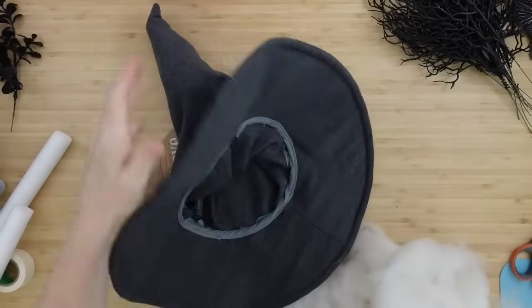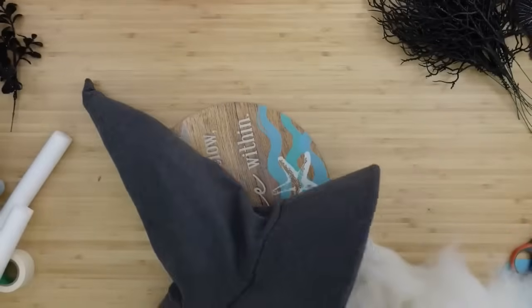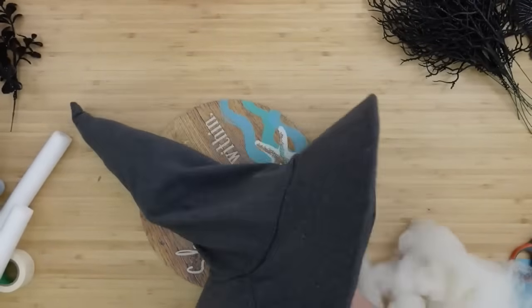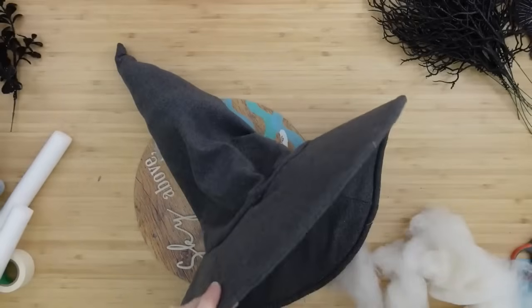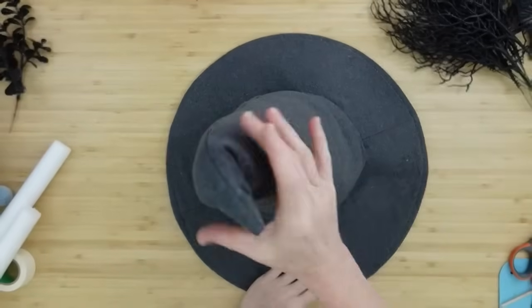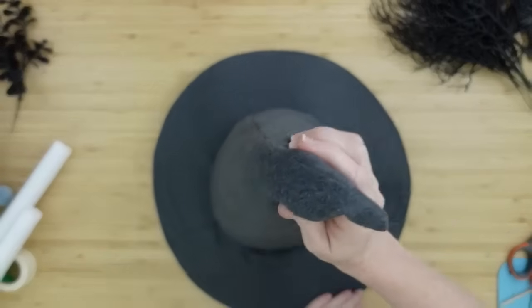It just takes a little bit of patience, y'all, and you need to kind of maneuver it around with your hands on the inside and the outside of the hat so that you get that conical shape that you need without a bunch of bulging and bumps. You want it to look high-end, right? We always strive for that high-end look. We don't want anything to look cheap and like we just barely put any effort into it. Okay, so once you get it as fluffy as you like, make sure that it can stand on its own.